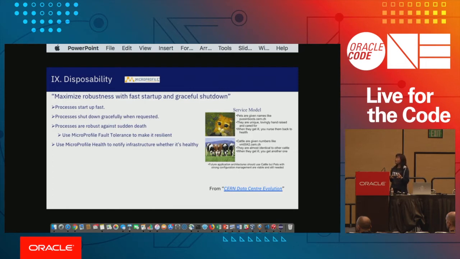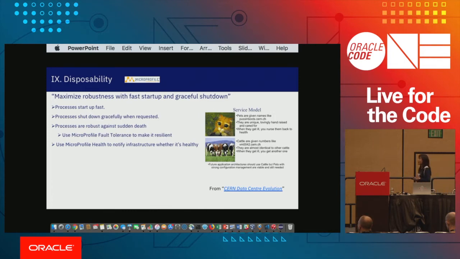Also, your microservice should be bulletproof and resilient, so it can survive all kinds of circumstances. It can restart very fast and also shut down very gracefully. Basically, it's elegant.